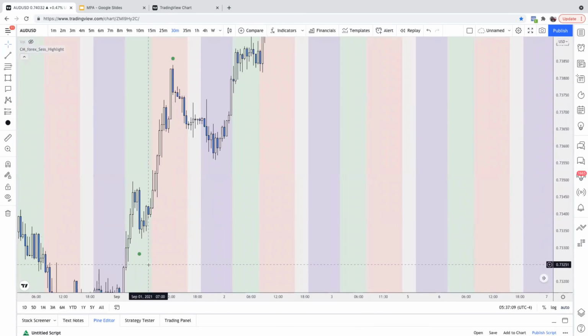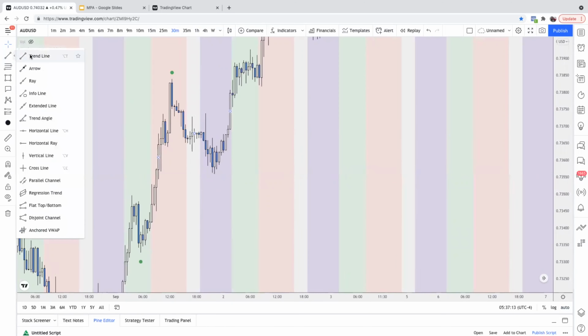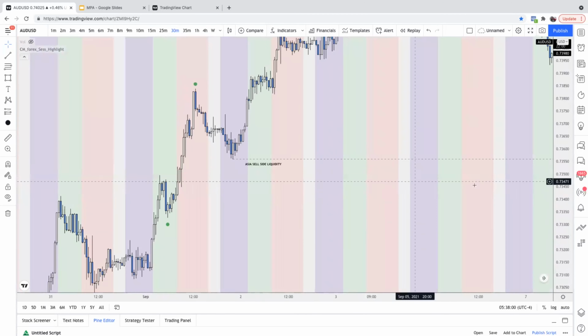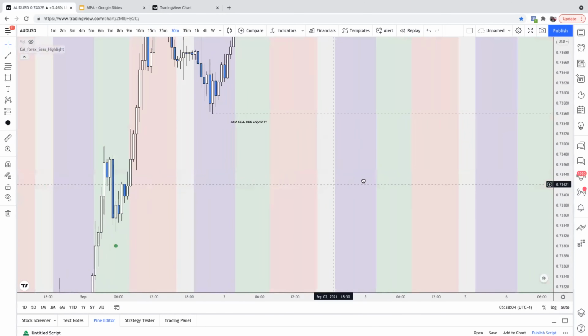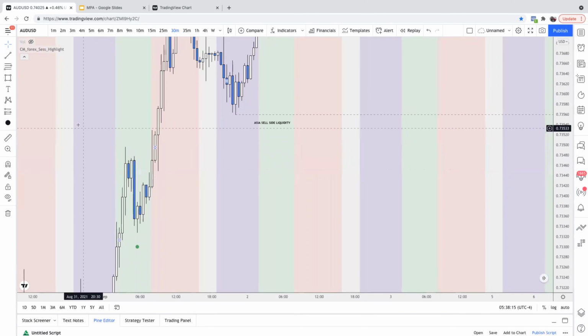So below this low here, I figured that might be a lot of sell side liquidity, right? So if I zoom into New York, I can see that in New York there was a demand zone wick here that mitigated a previous demand zone here. So I wasn't really too concerned about catching anything here.